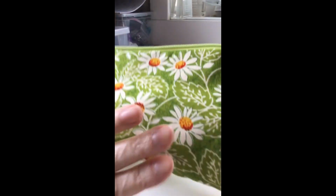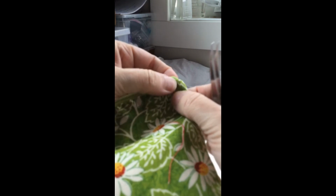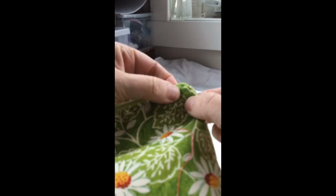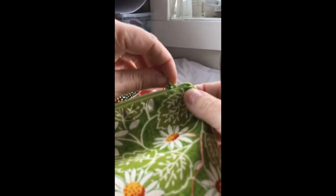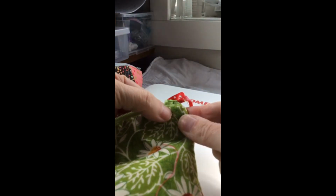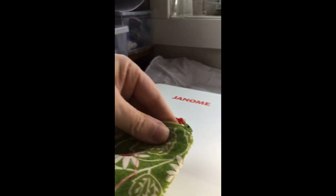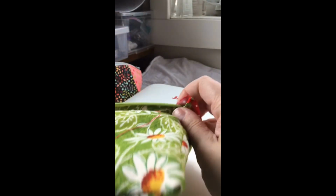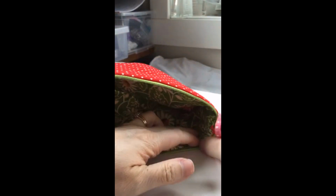So now that the corners are out, I'm not worrying about anything down here in the bottom. I'm going to start top stitching. And it's really thick right here, and I don't want to accidentally run into the metal tab for the zipper. So I'm going to start my top stitching about right here. And the easiest way to top stitch on a machine that does not have a free arm is actually to turn it inside out.